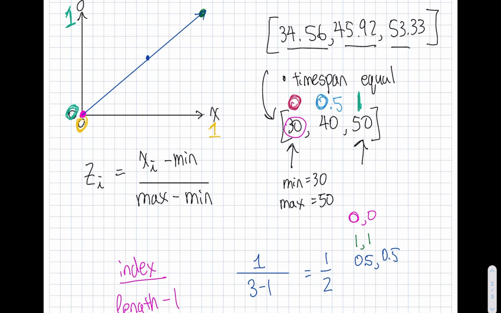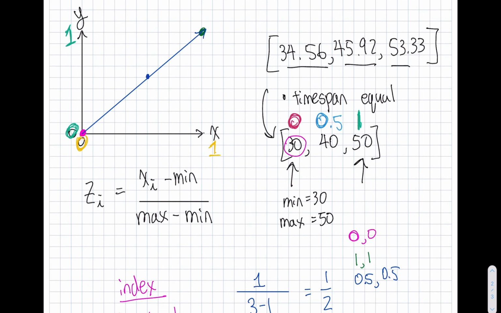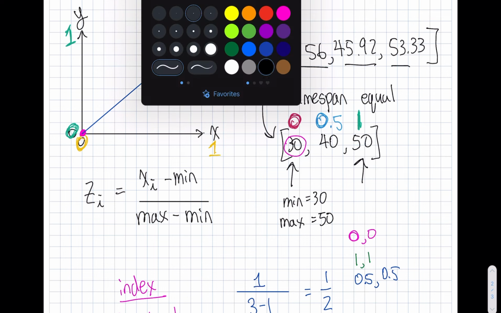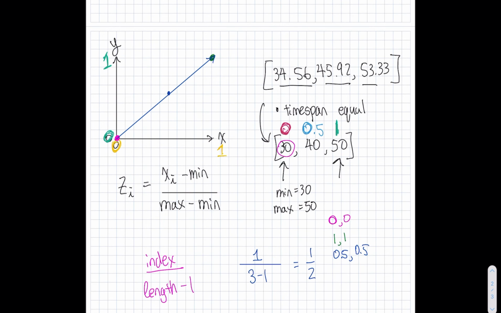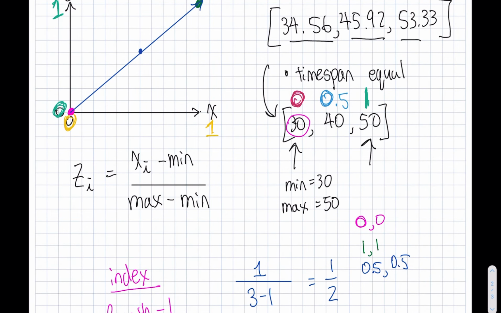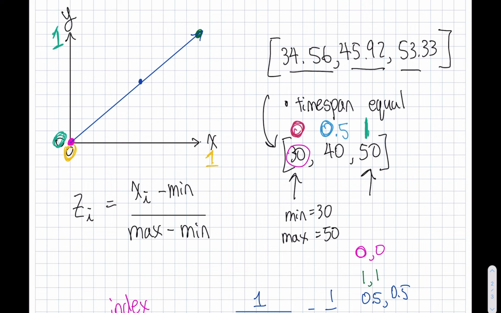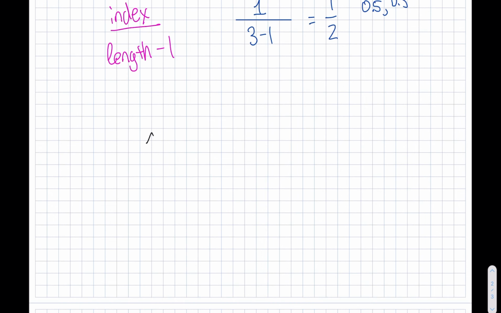So this only works when your graph is the size of 1, but we have a really easy fix. We can make this graph any size we want, as long as we multiply the x and y coordinates by how big the graph is. So say we want the graph to be 500 on this side as well.